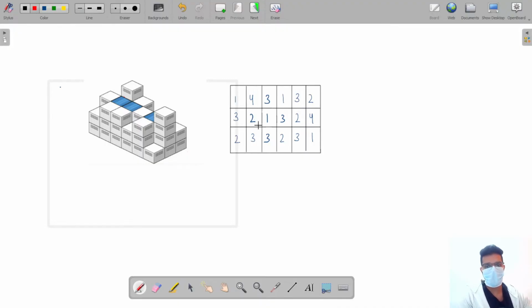So we are given an n cross m 2D array, right? Rain happens just like that, and of course water gets trapped. It's a 3D figure representing the same matrix. So of course water gets trapped, and we are required to find how much total unit of water will get trapped. That's our task.